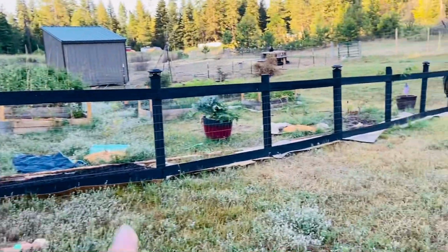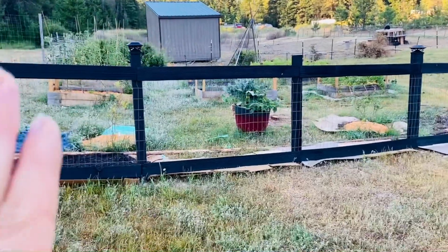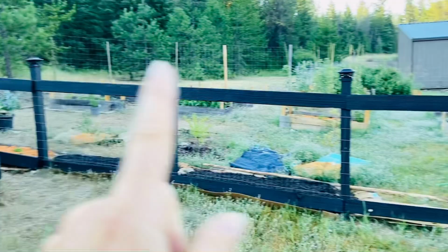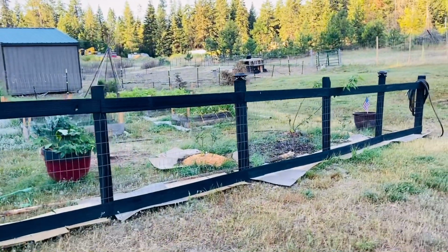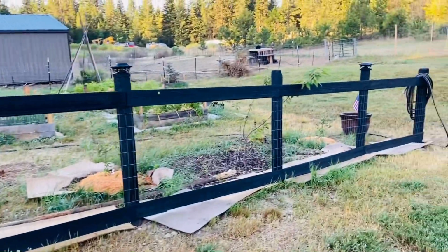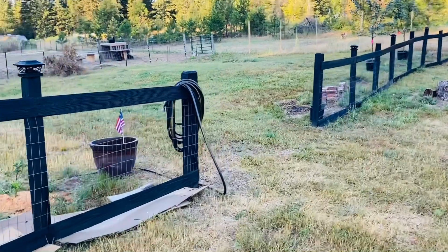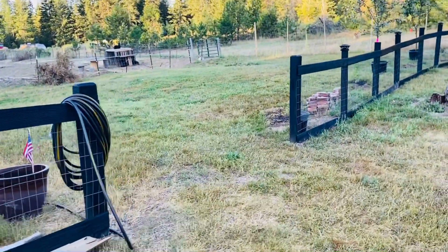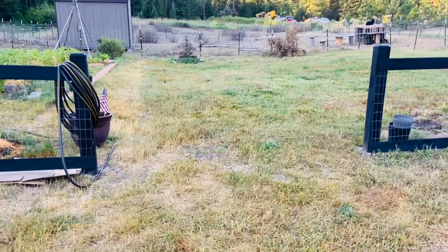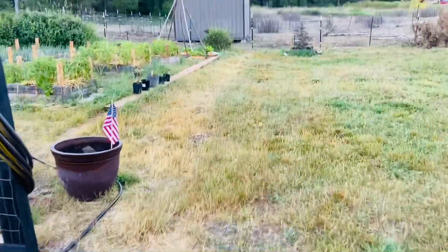All repurposed free materials that I have picked up over the time that we've been here, with the exception of the black paint for this fence. Oh, and then I also bought the little solar lights for the top. Cedar fence boards, I painted those black for the rails, and then the posts were some posts that I found for free off of Facebook Marketplace. And then we have this opening here that is wide enough for our tractor to get through, and I will build a gate there for it at some point. Not sure when or how, but it's gonna go there.